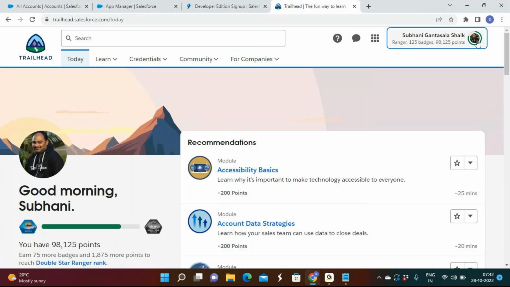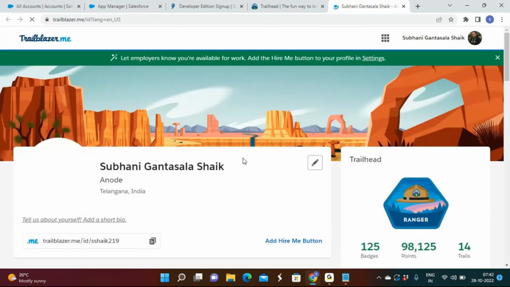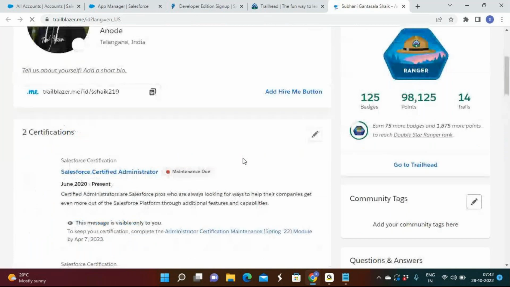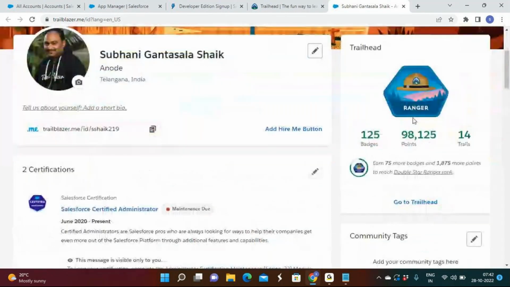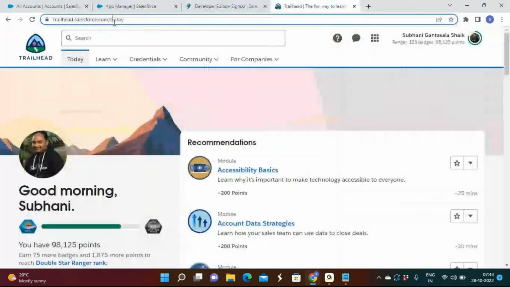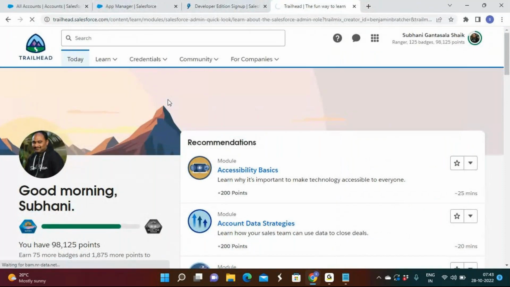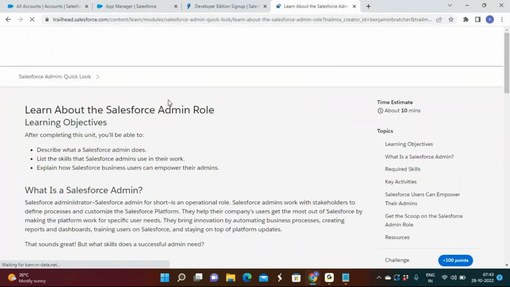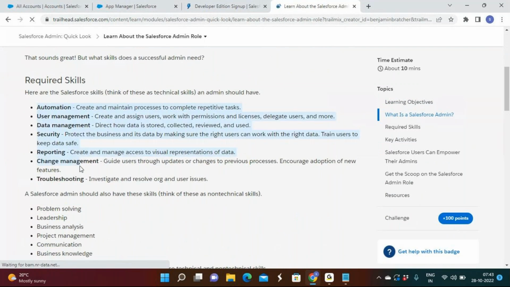Here you can go to your profile and check how many certifications you have. It shows. You will get points and badges for every activity. I'll be sending some links, for example, what an admin can do. Read this: an admin can do automation, user management, data management, security, reports, change management, troubleshooting.